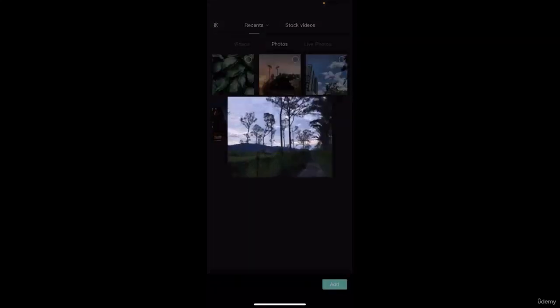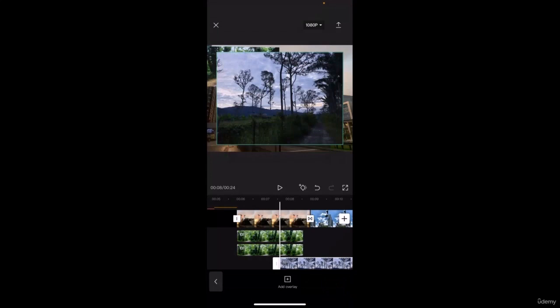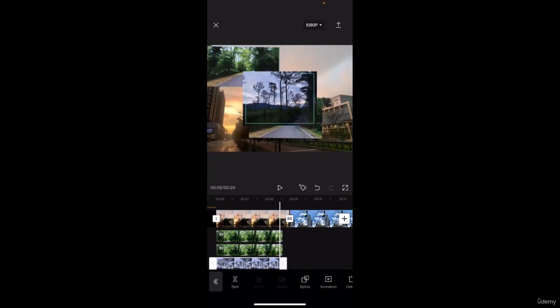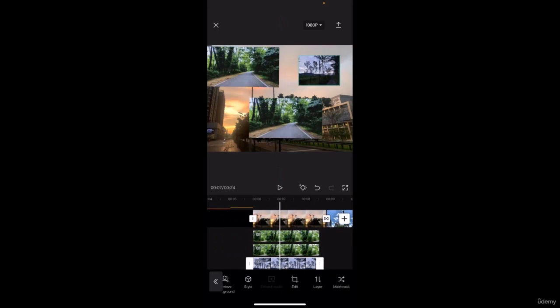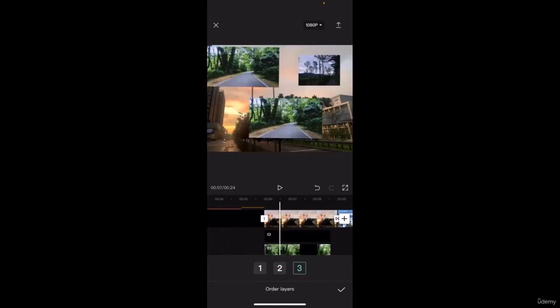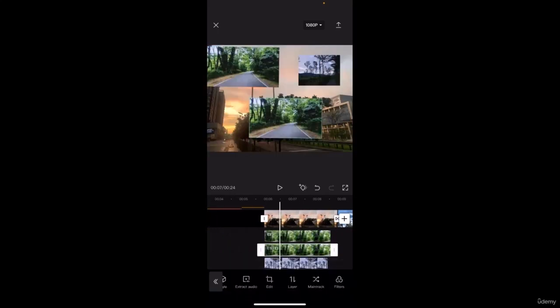So you can also add a picture if you want to. You can add a picture, and then you can just reduce the duration to the same, and right here. Okay, so you can see right here, if I click on the layers now, you can see that there are 3. It shows all the layers that we have. So right now we have 3 layers. So you can choose which layer you want to, and then you can just go ahead, you can move it around if you wish to do that.